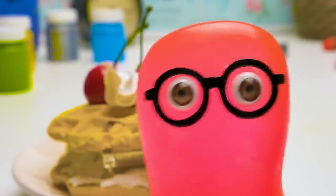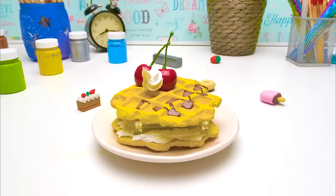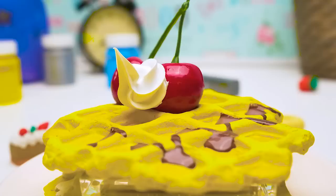So yummy! Oh, I forgot it's not real! Ew! And if you take a photo of it, you can't even tell if it's real. Give a thumbs up if you agree.